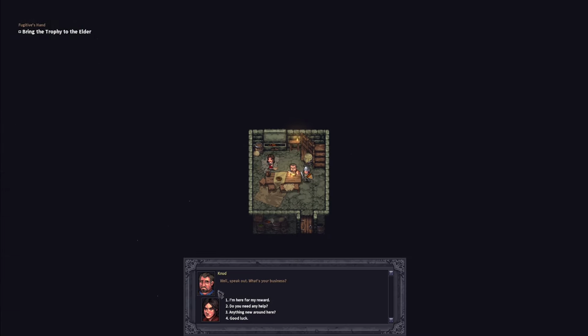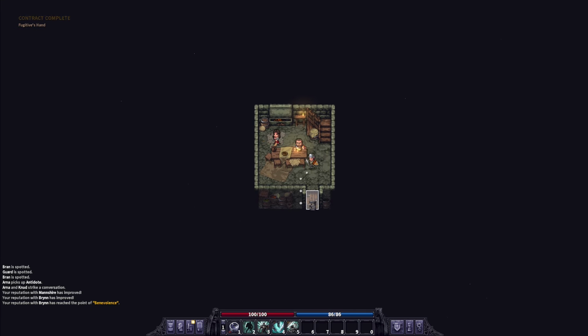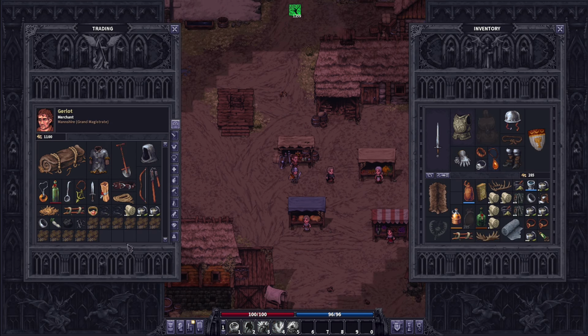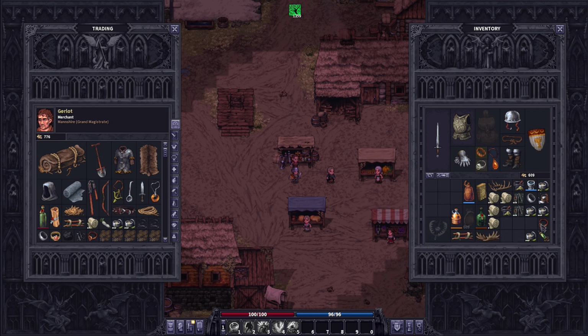All right, now we're back in Manshire. We're gonna talk to Nud here, grab our reward. Got 510 crowns for that. Good deal. All right, y'all, we just had the rest before all the shops were open. But now we can start selling items off. Let's see here. Sell. Sell, sell. Sell the silver ring. I dropped that off.